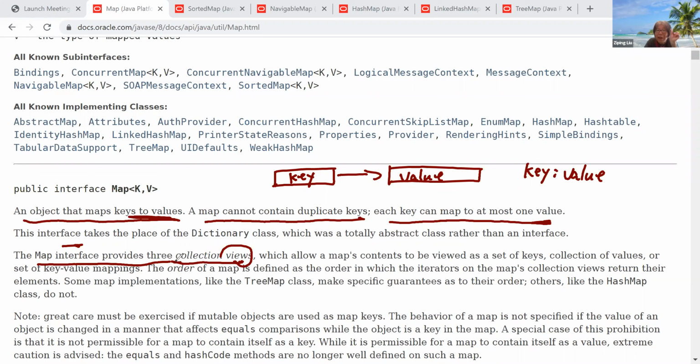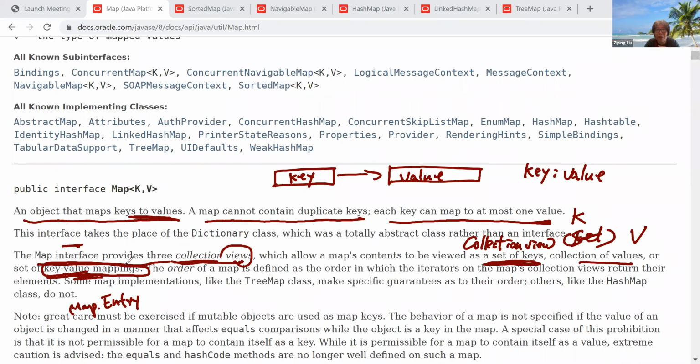Is it? And the type is what? It is a set. Okay, and it also has a collection of values. The type of this is what? This is K and this is V, which are type parameters. And what else? The key-value mapping. Okay, it also has something like this, the key-value mapping. Later on we will call it an entry. Okay, map data entry. So an entry is a key-value mapping.